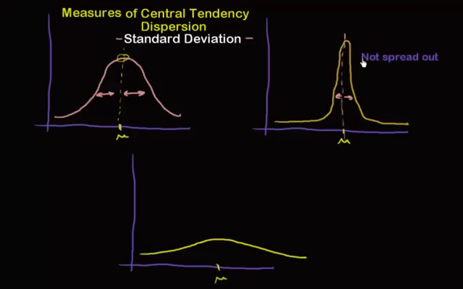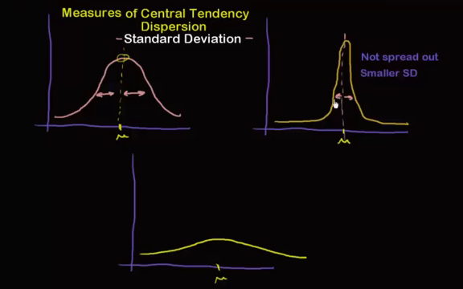So what does that mean in terms of the standard deviation? It's going to have a smaller standard deviation. Now that's relative to other normal curves. So if you're comparing this normal curve to this one over here, then it's going to have a smaller standard deviation because your scores aren't spread out too much. Again, you can see the distance from the line to the center here.